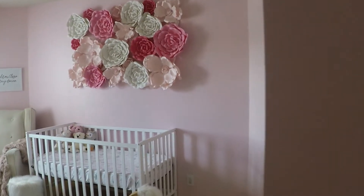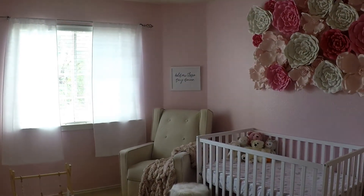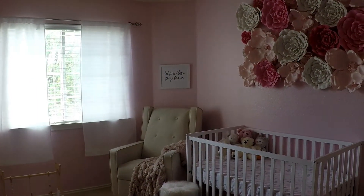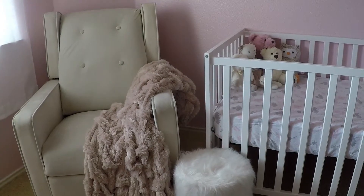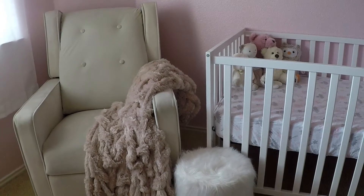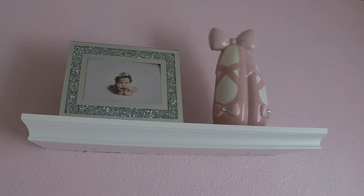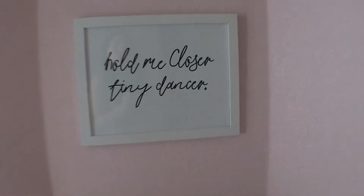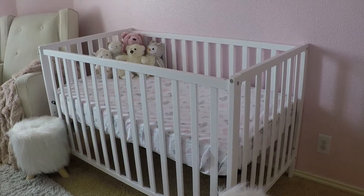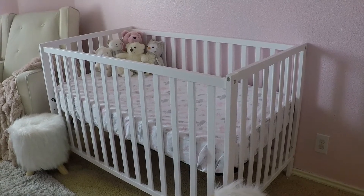Okay, so let's start off with the big reveal. Here is a basic overview of Audrey's nursery. We were going for a modern and girly space. We do not have an official theme but unofficially it is ballerinas and bows. You will see touches of that throughout the space, and the color scheme in her room is white, light pink, and gray. I figured I'd start off by showing you guys the crib since it serves as the main focal point for the nursery.